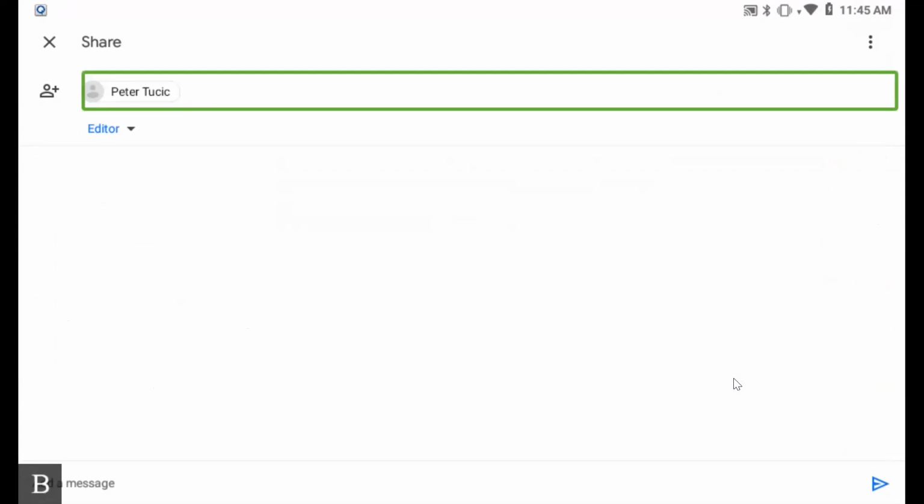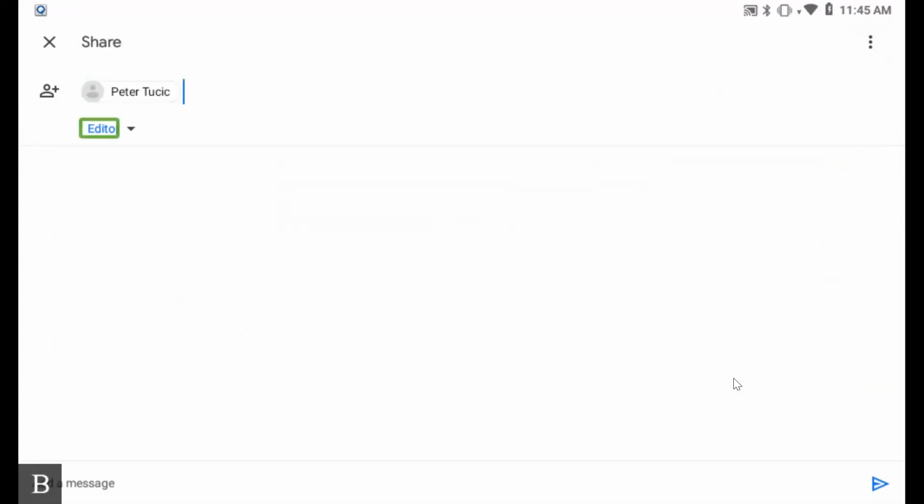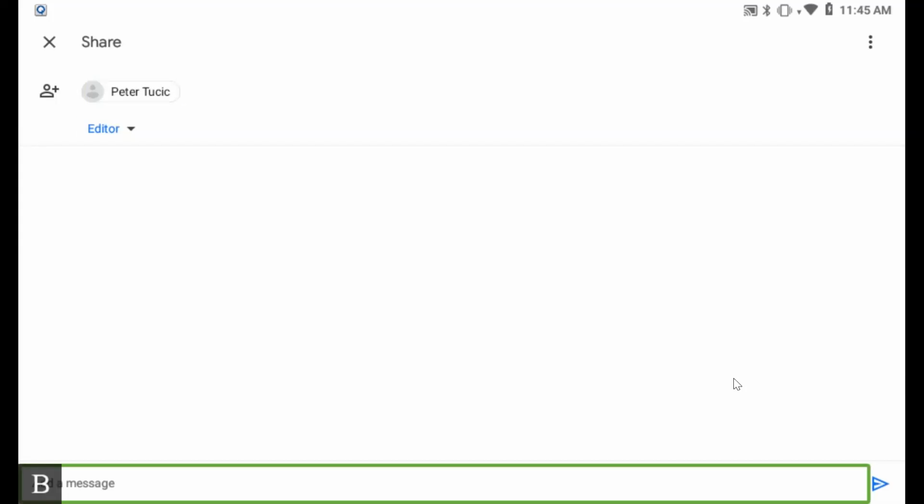So here's my Gmail. I put it in. Now I can come in and say, what sort of options do I want Peter to have on this file? Can he be an editor? Can he edit information? Add a message. Do I want to send him a message? You know, if I wanted to say, hey, this is the folder we've been working on for weeks, and everything we upload here will be shared between us.